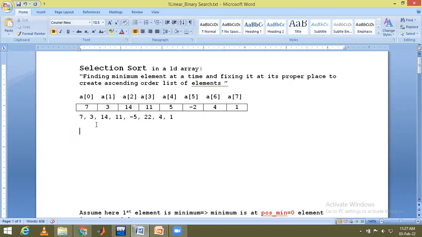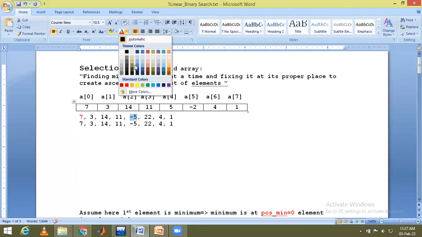So now your array will become 7, suppose I have written the same array again. Now you are picking this 7, so I have made it red, and you have found the smallest element, this -5. Suppose I have written it green.